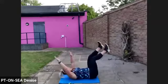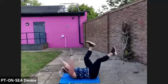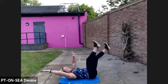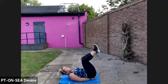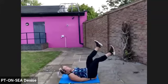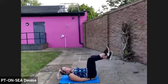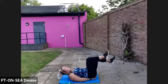Ready? Let's go. Tummy nice and tucked. Shoulders stay off the floor. Chin stays tucked. And move here. If this is too much and your lower back should start hurting, pop your hands right underneath your bum. And I mean, don't just place it next to your bum. Really sit on your hands and then move just here. Again, if this is too much, bend your knees. We're going for 2 rounds, so you get to have another go at each exercise after.